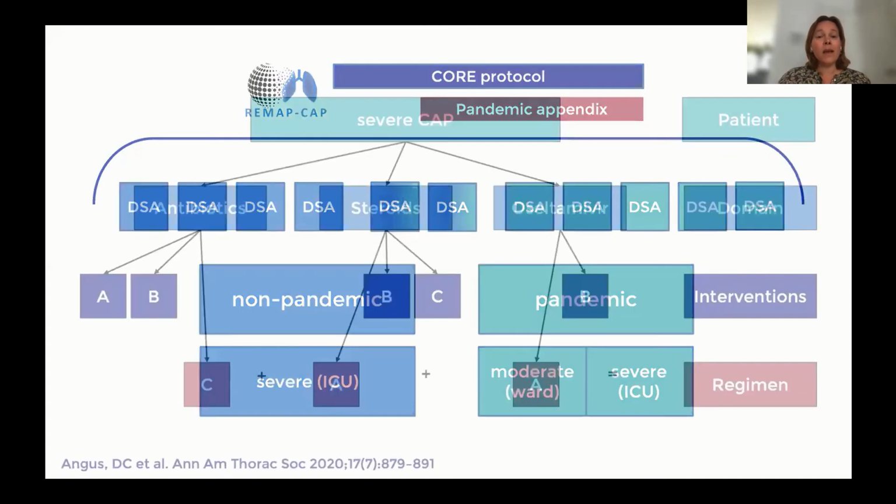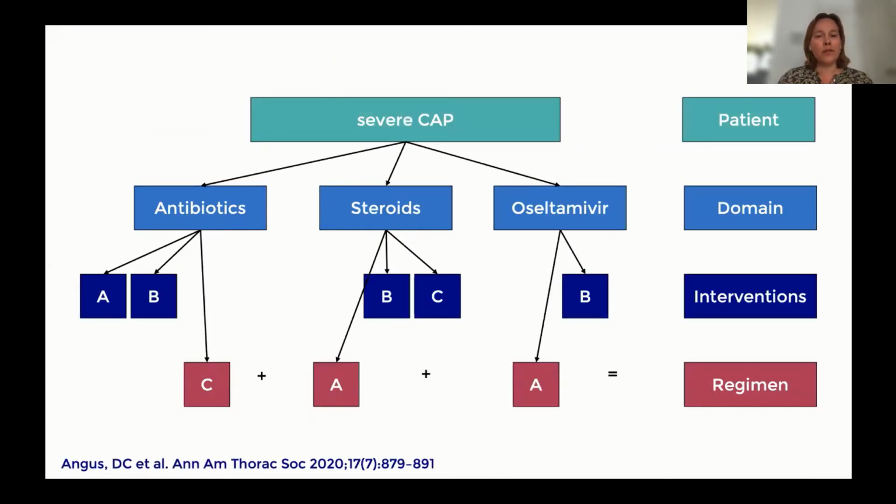And that is what makes the trial multifactorial, which was the second smart design feature I showed you at the very beginning. So the multifactorial, and this is a little bit similar to the recovery trial that was just presented, people can be randomized to several interventions at once. And this makes the trial very, very efficient. So after assessing eligibility for the platform, and before the pandemic, that was severe CAP. For the pandemic strata, you need to be suspected or proven to have COVID-19.